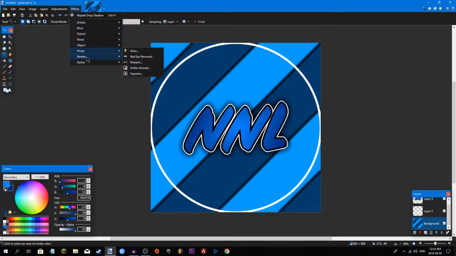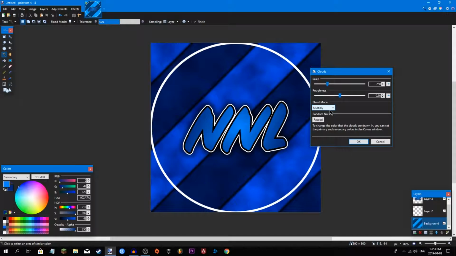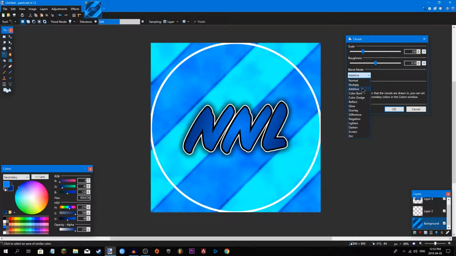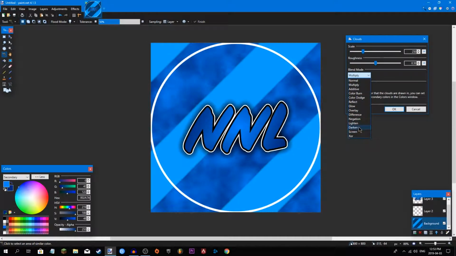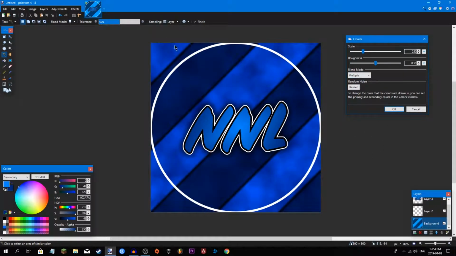Okay, for something else you can do, go to Render Clouds, and then blend mode, multiply, and it makes this really awesome effect. You can do additive, color burn, color dodge. All these effects make this interesting. We have lighten, darken, because normal just makes the whole thing change. I don't know about you, but this looks amazing. So we can do the roughness. As you can see, it looks kind of dusty, and when we take that out, it looks quite nice actually. Let's put a little bit of that on, like that.